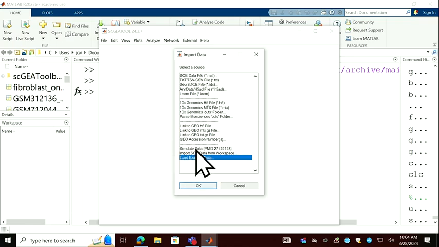I want to do the simulation first. Let's just simulate a data set. The simulation is based on our statistical understanding of the distribution of those counts.